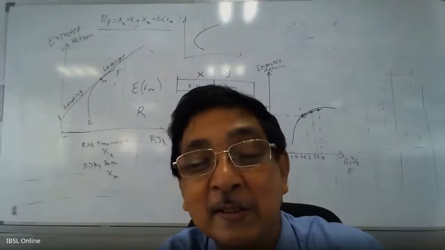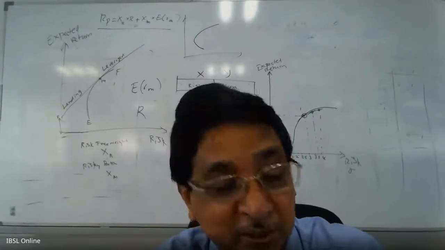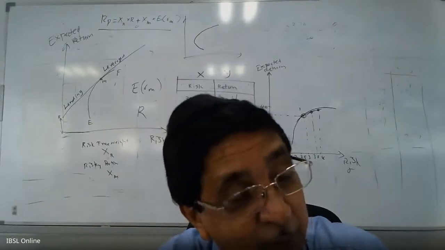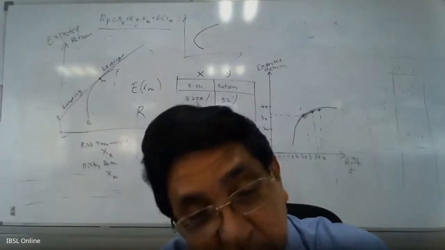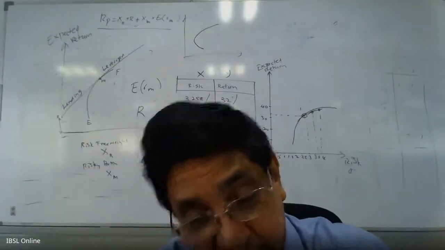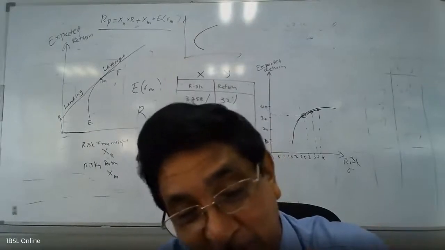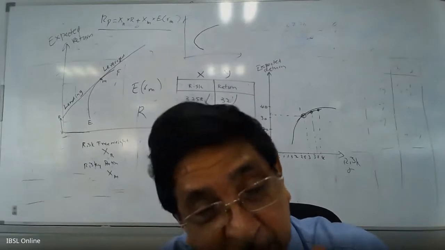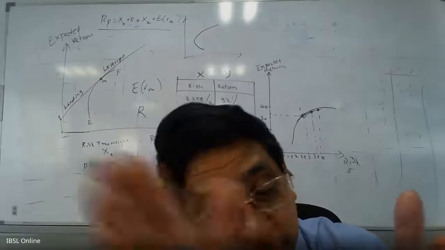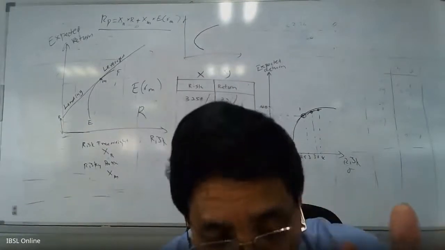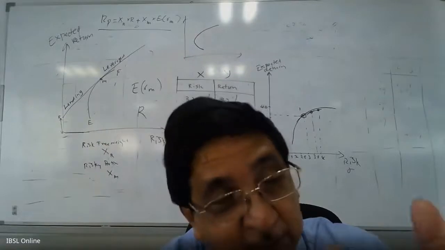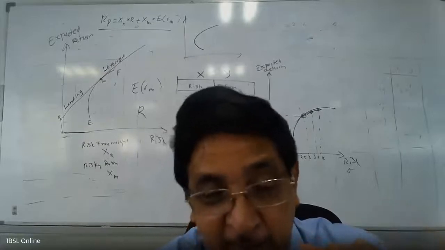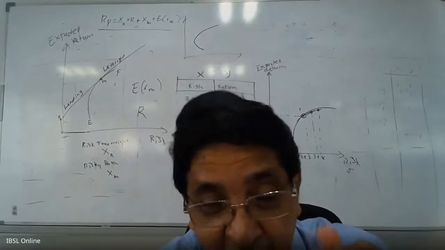Okay. Now we have been discussing leverage portfolios and lending portfolios. The leverage portfolios are where you borrowed and invested. That is what it means. Such portfolios are called leverage portfolios, and they are depicted to the right of M in the capital market line. The lending portfolios are depicted to the left of M in the capital market line. So that is how the capital market line is constituted.